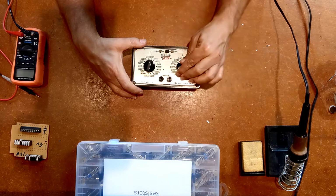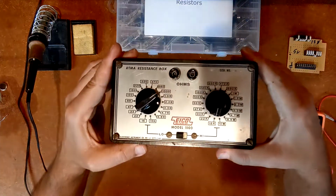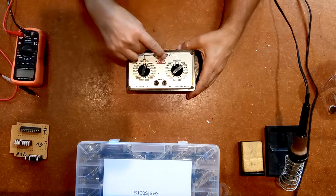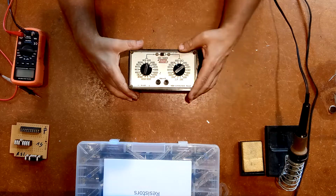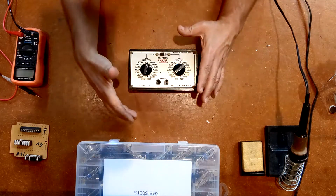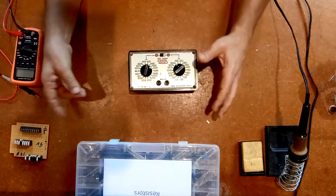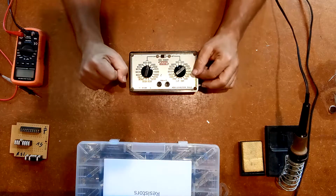So whenever I'm turning this switch here, let me raise this up so you can see there's numbers on there. And then I got a switch down here for low and high, so I can pick a low value resistor or I can pick a high value resistor. There's also another type of box called a decade box, which will give you, say, all the values from 0 to 10, and then you can also pick from 10 to 100 and from 100 to 1,000 and from 1,000 to 10,000 and so on. And you just end up turning dials and you end up getting a very specific resistance.